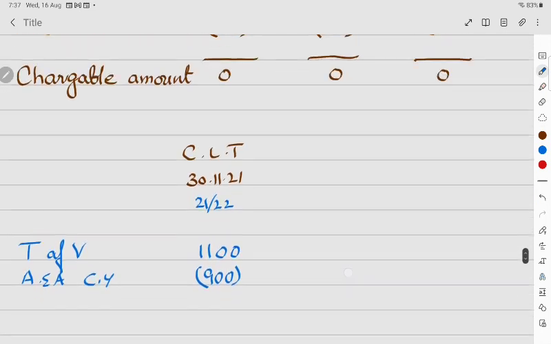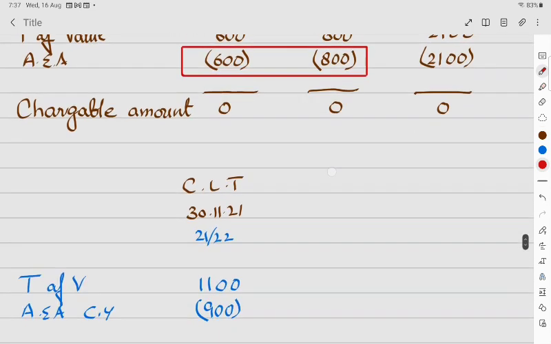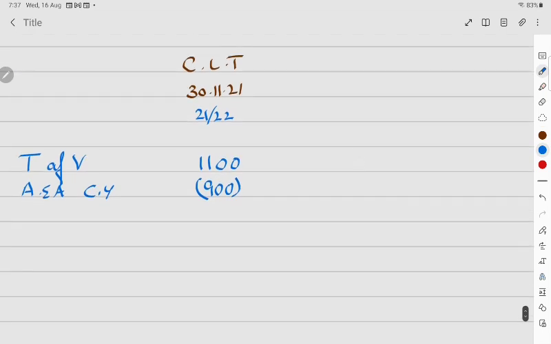Now, you have to consider whether any of the previous year's unused annual exempt amount is available. Look at this, in the previous year annual exempt amount is 3000, and you utilized in total 1400. So, it means 1600 of previous year annual exempt amount is unused. Out of this you can use 200 of annual exempt amount to make the chargeable amount related to this gift 0.